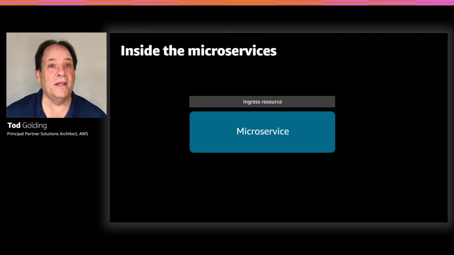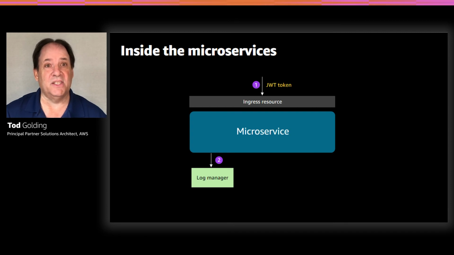What is your way of hiding away data access or hiding away logging and so on? In this particular example, in the sample solution we have here, the JWT token comes in. Obviously, it gets routed to our microservice via the ingress resource. Just wanted to highlight that point. Now when we're inside our microservice and it says, hey, I want to log a message, for a developer, we don't want them to think about multi-tenancy. We want them to just log a message.